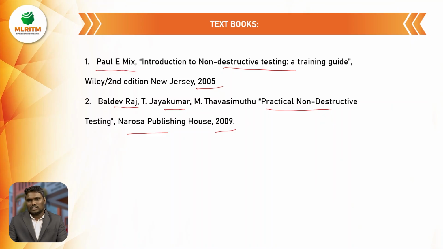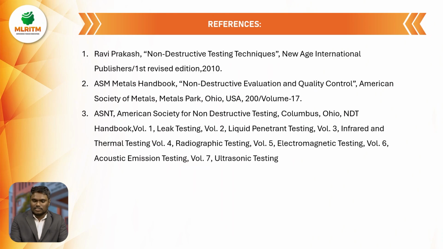It gives detailed discussion of the various inspection methods, which are covered in detail in the Baldev Raj book. These are the reference books we can consider for different topics specifically: Non-Destructive Testing Techniques by Ravi Prakash, and Non-Destructive Evaluation and Quality Control, the ASM metals handbook. You should refer to it if you want more detailed information.